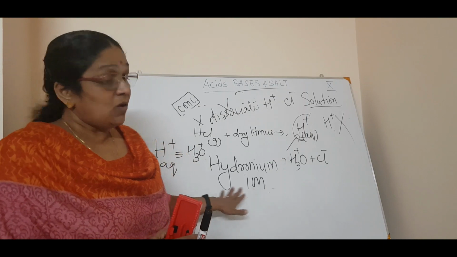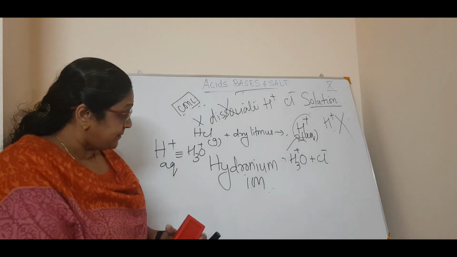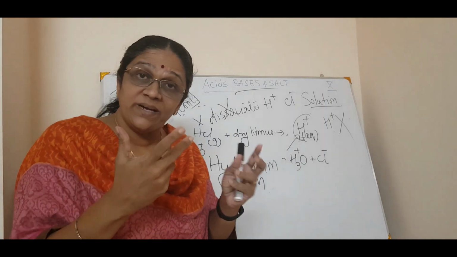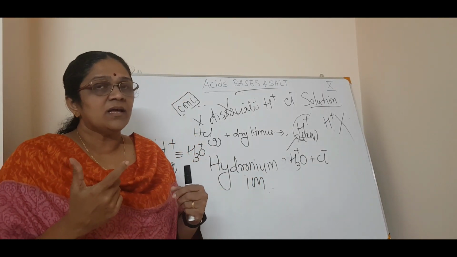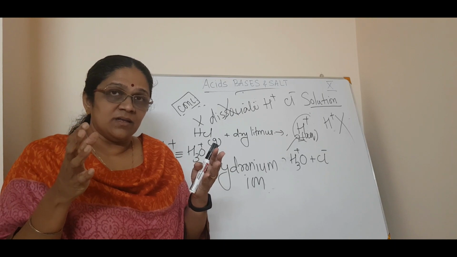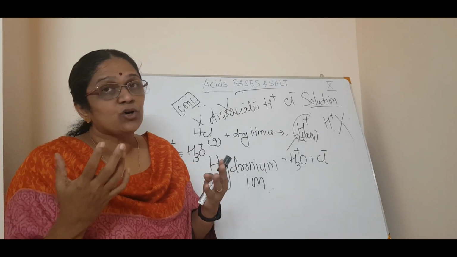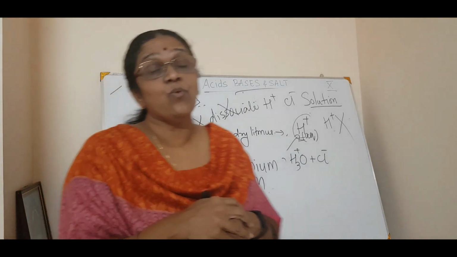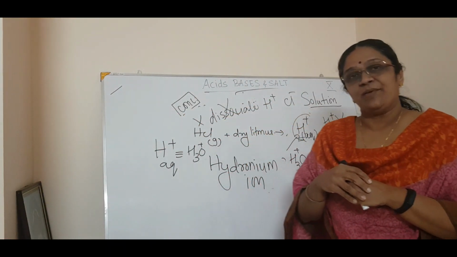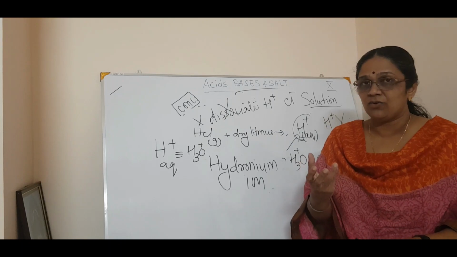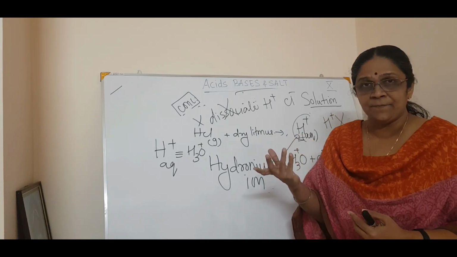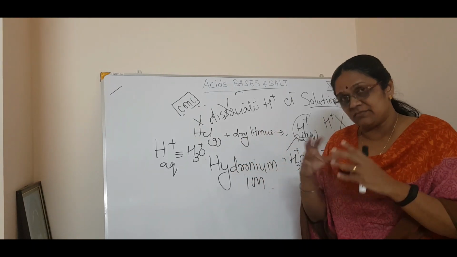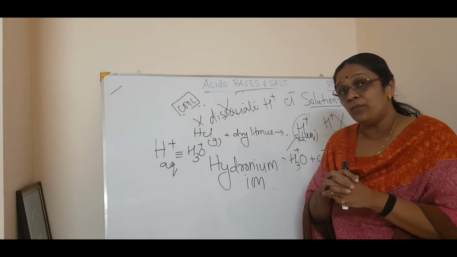Now there is one more thing that they are telling. If you are doing this experiment in a humid situation. What is humid? That means the content of water vapor, the percentage of water vapor, is excess in the atmosphere. That means there are water molecules present in the atmosphere. That is humid, isn't it? We have studied humidity in 9th standard. So, if this experiment is taking place in a humid place, what will you do?